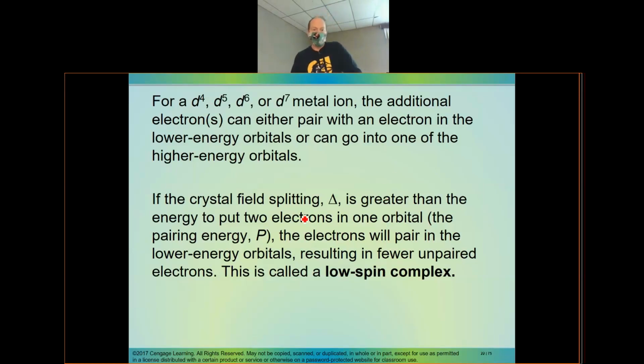All right, so now we have to figure out the distance. So you have your 3 orbitals on bottom and your 2 orbitals on top. The energy difference here is called delta. All right, and so now we're going to have to figure out if we're going to put the electron in a higher energy orbital or if we're going to pair it up.